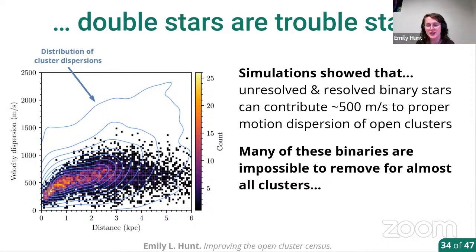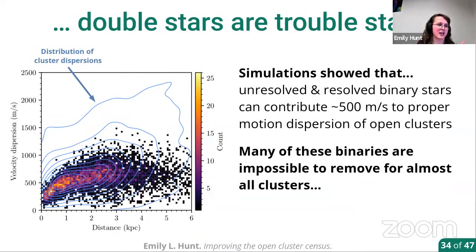I did some simulations of how Gaia does astrometric fitting using this really cool Python module called astromet, which basically simulates how Gaia does this astrometric fitting. So I could say, okay, how much velocity dispersion would we measure for a cluster without any binaries? And then what happens if you put unresolved binary stars in there, where the position of the star within the Gaia data set will wobble, except Gaia fits assume that every star is single at the moment, so they can't really account for that wobble so well.